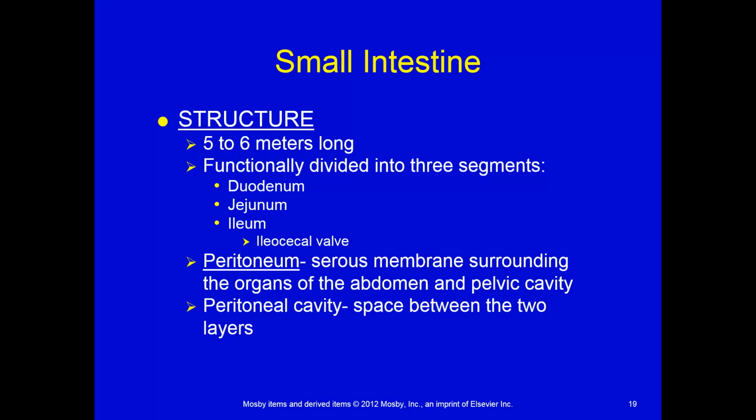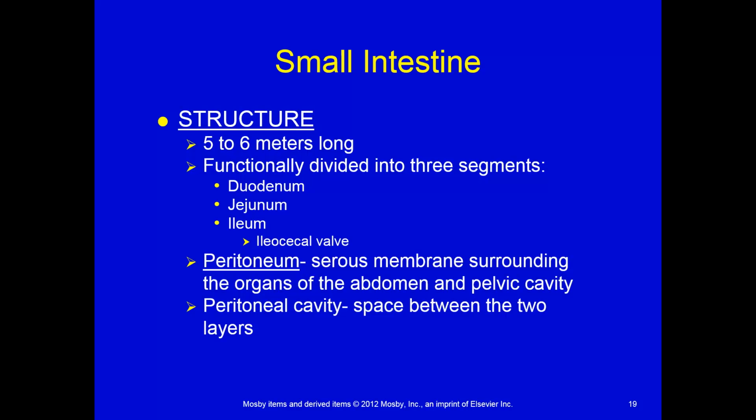So in discussion of the small intestine, we'll now leave the stomach and talk a little bit about the small intestine. Structure you see there, we know that functionally it's divided into 3 segments: the duodenum being the first, which receives the food from the stomach, the jejunum, and the ileum. The ileum then dumps from the small intestine into the large intestine, the colon, through this valve called the ileocecal valve. We'll talk more about that later as we talk about the colon and about alterations in GI function next week.